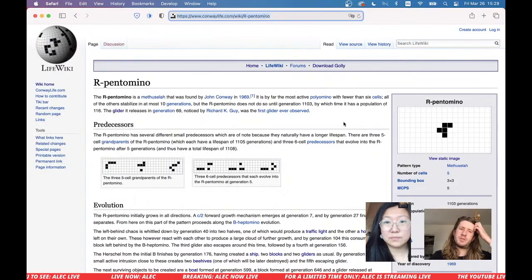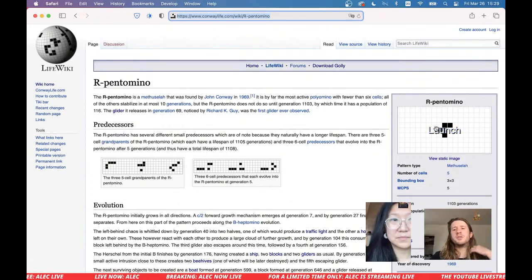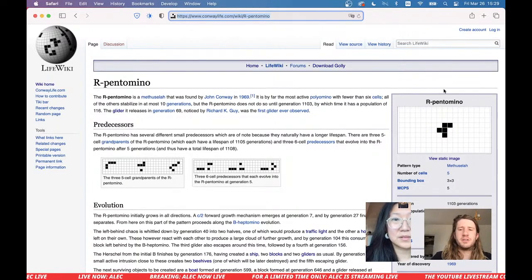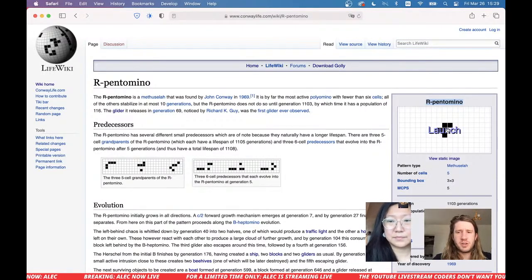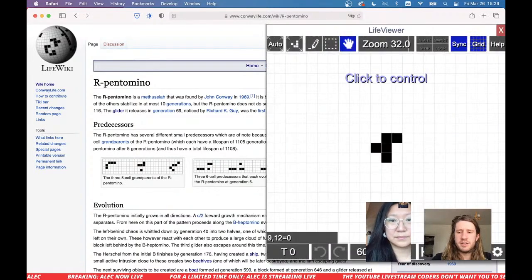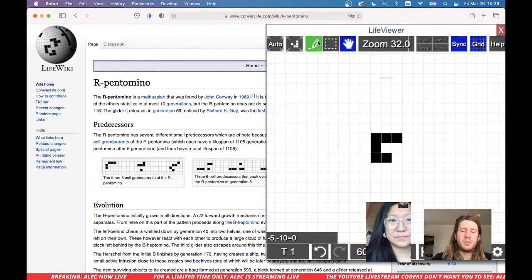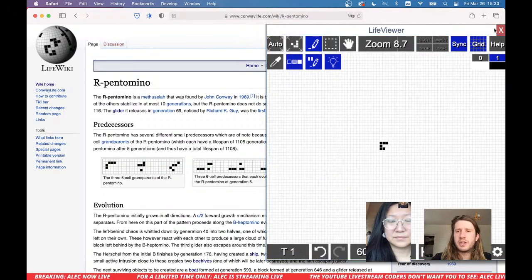If you take that link and click on the pattern on the right-hand side, it says R-pentomino. When you hover over the main image on the right side, it says launch, and you can play around with it, draw with it, zoom around, and a bunch of other things.